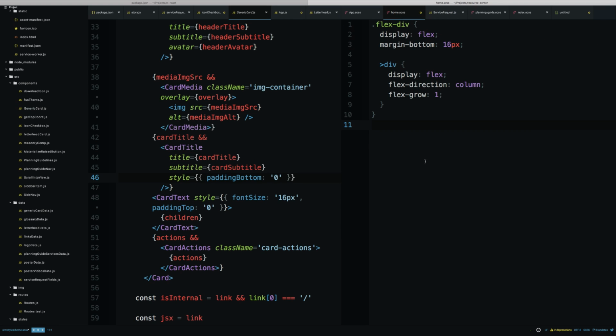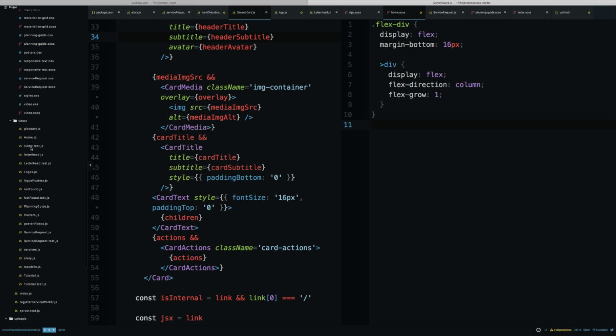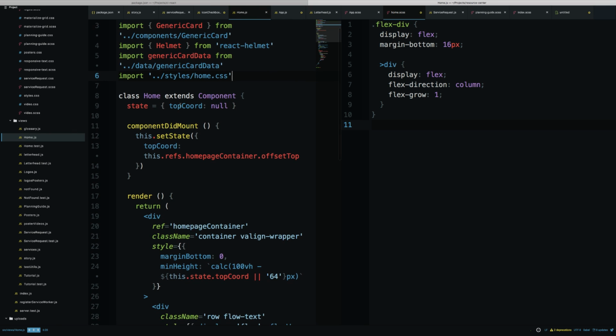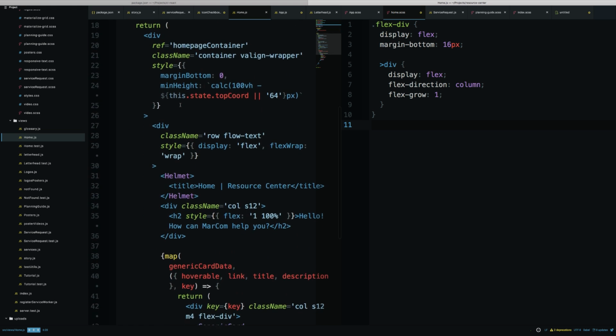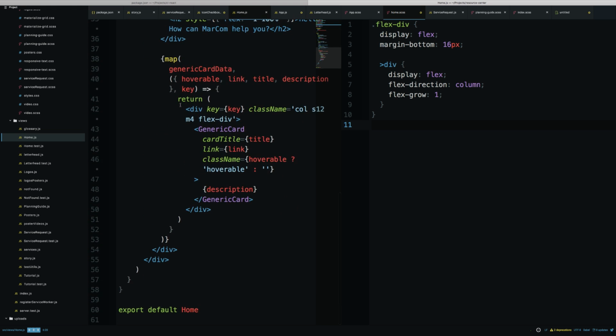So let's go. We have our home.scss file, and let's actually bring out our home component, and name. Home card container.